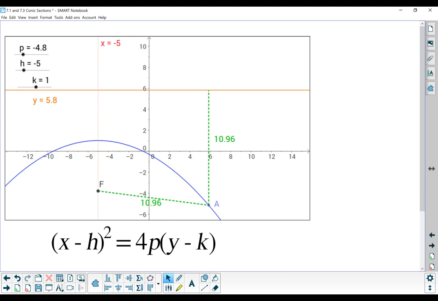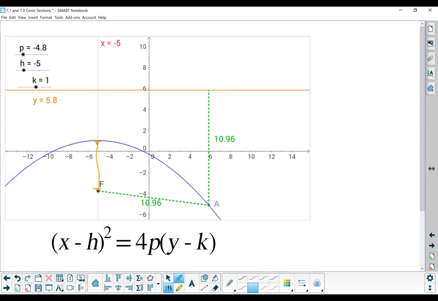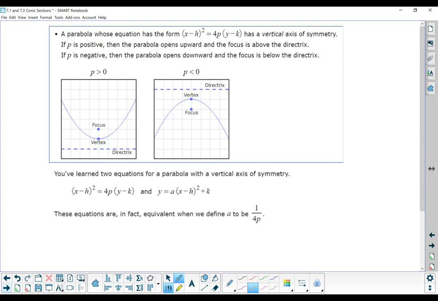If this is the way that you're thinking of parabolas, the equation is written a little bit differently, kind of unique and strange. It's written as (x minus h) squared equals 4p times (y minus k). And p is this distance between the focus and the vertex, and also that distance here, those are both p's. This equation is written on your formula sheet for Math 1050, so you will have access to that.